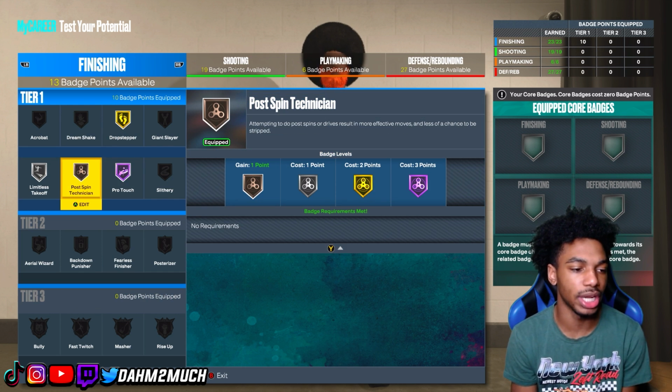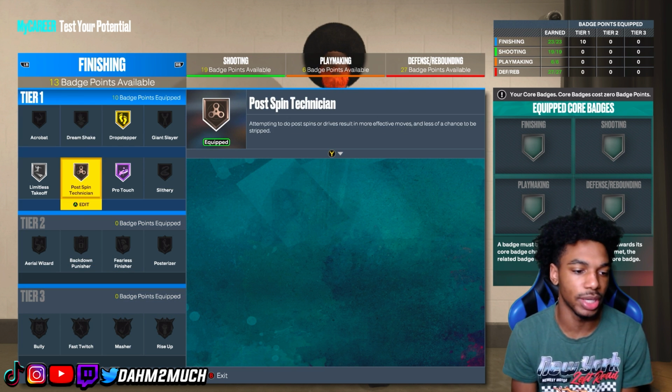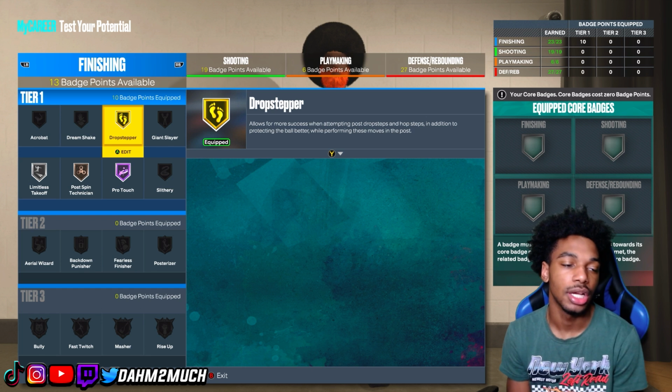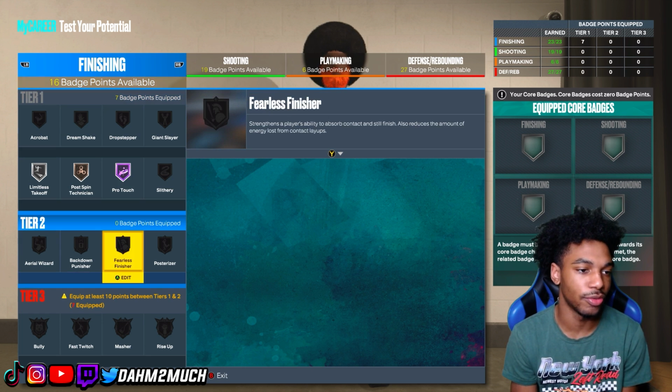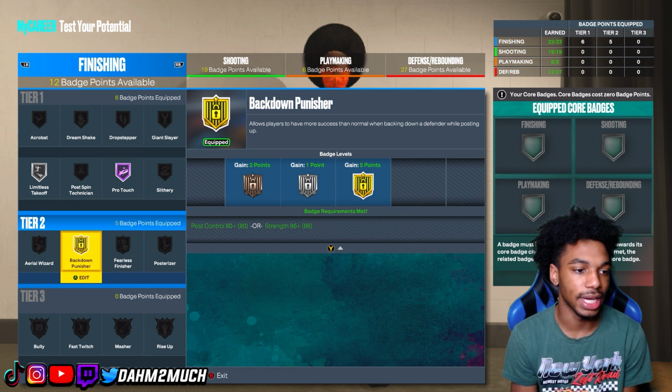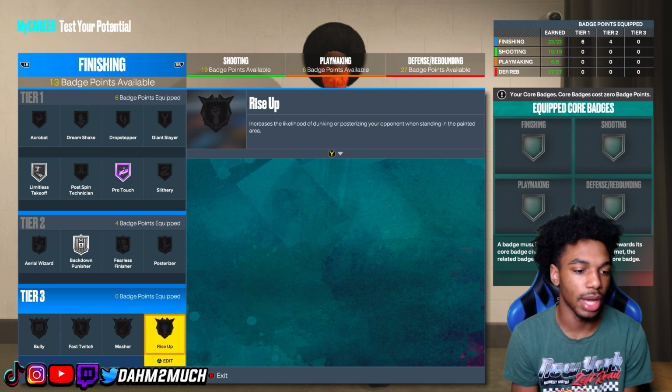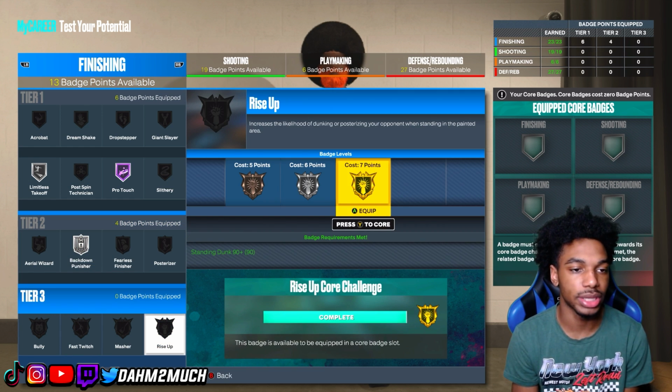And then if you just want to keep these all the way to 10, so tier 1 and tier 2, so you can use all these badges down here, you can. So bronze post 10 technician, gold drop stepper, or you can take this off as well, and then come down here and get back down punisher on gold or silver, so we can save a point. And then we come down here, I'm gonna say I want that gold rise up.